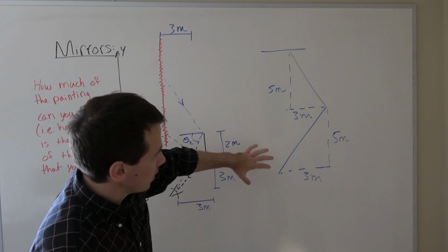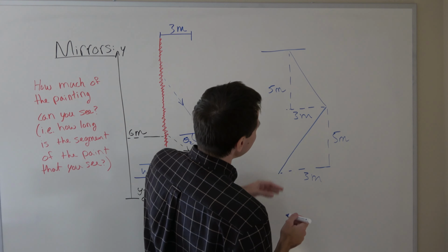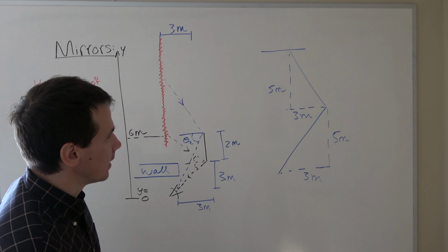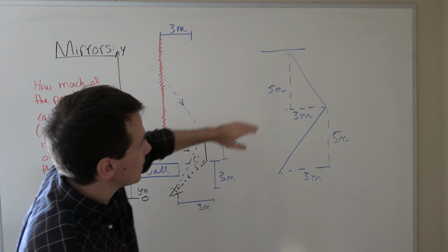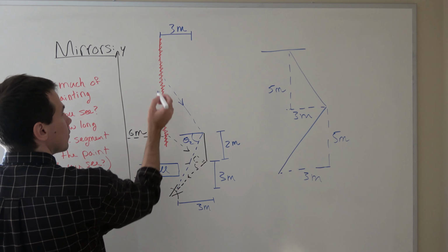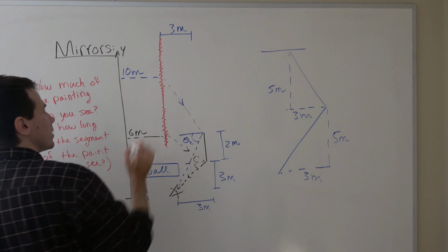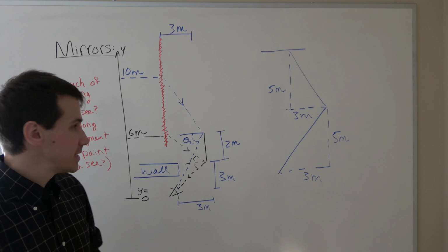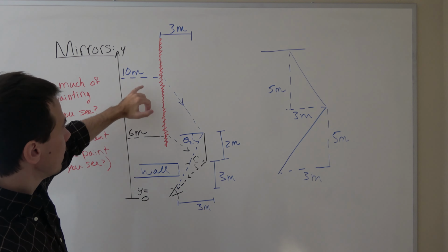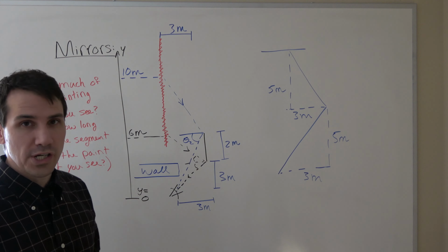And so I realize that my triangles don't look the same. They should be the same. They should be exactly the same, these two triangles. Sorry for my artistic failure there. But we can see that our y distance total here is 10 meters, which means that the topmost part of the painting that we can see is 10 meters away from us. And light here follows this blue path in order to reach our eye.